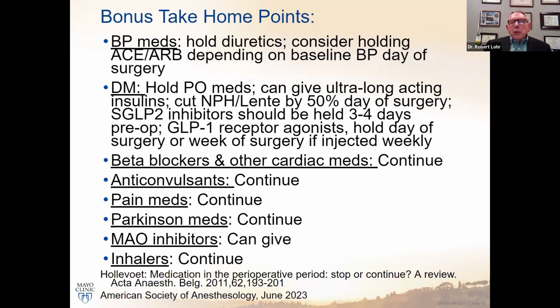So the patient goes to the OR, they're NPO, they're getting IV fluid, they're not eating. Glucose looks great, but they could be becoming ketotic, and you wouldn't necessarily know it unless you're checking for ketones, and that isn't routinely done. So they want these drugs out of the patient's system. So 3 to 4 days ahead, the flozins, as I call them, should be stopped.